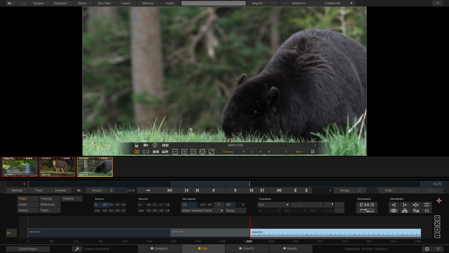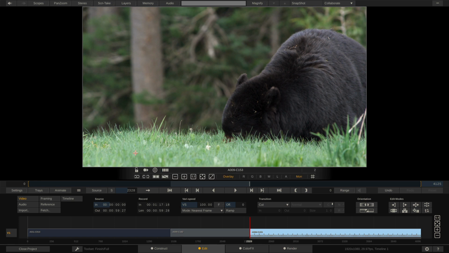All right, so let's move on. Let's start talking about the edit mode tools. Now what I have done, I'm just going to turn the film strip off because I really am only dealing with three clips here, so it's not like I need to worry about jumping back and forth to different shots. I'm going to turn everything off. Now depending on whether you've just installed Scratch, or you're sitting down at a system that another user has used, some of these might be turned on. And if you don't quite understand how they work or what you're doing, it can get a little bit confusing. What I've done is I've turned everything off.